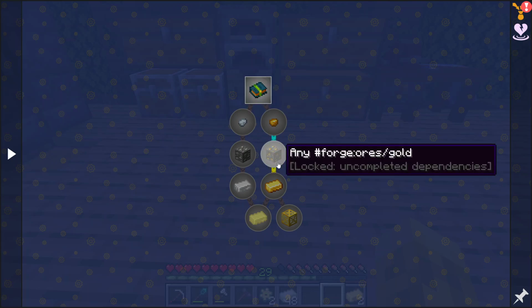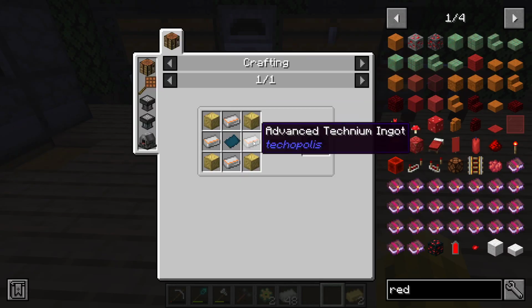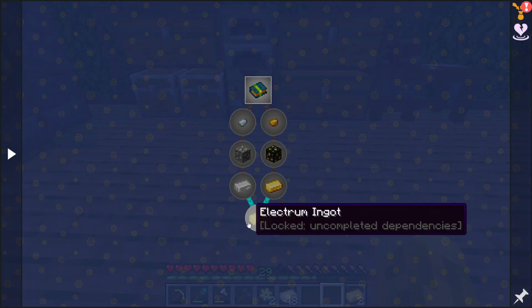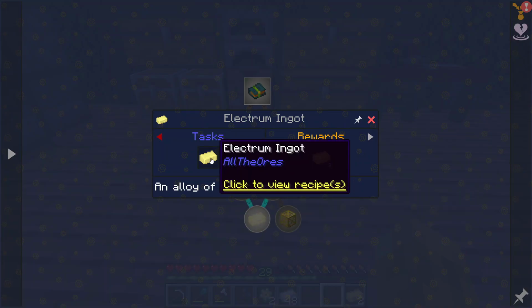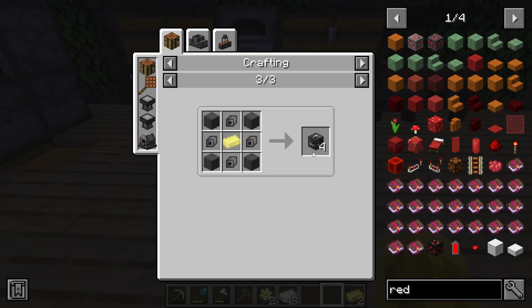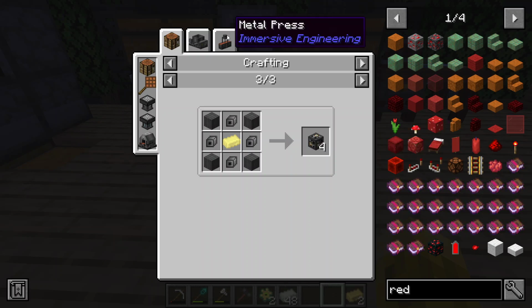But yeah, this is going to be a very fast quest. We just need to turn this research paper in, which is going to be constantan and advanced tier technium. Get into gold and silver. Electrum. With the electrum, that will allow us into MV wires, but also into heavy engineering blocks, which then we can make more metal presses and all that kind of stuff.